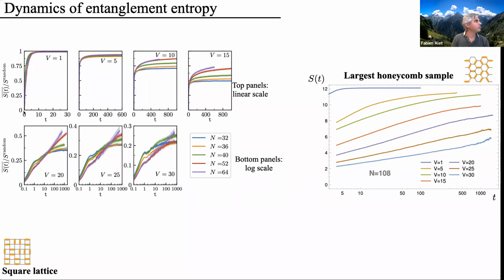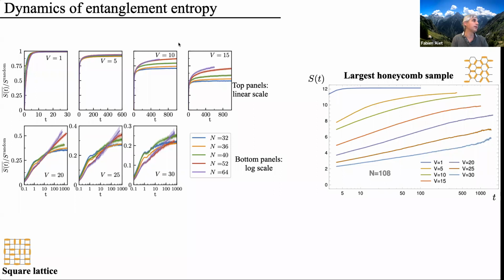Once again, if we go to a small disorder, after maybe, as I said, 20 or 30 plaquette flips, we reach the maximum value of the entanglement entropy. This is a very fast dynamics toward thermal entanglement entropy, which is probably linear here. And if we increase the disorder, we see that the dynamics is getting slower, but it still increases like that. This panel is in a linear scale.